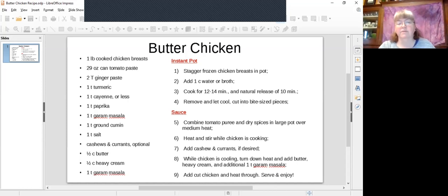The sauce amount says it's supposed to be for two meals. It's never been that for us. I guess you could put in less chicken and have more sauce. You can adapt that to your taste.